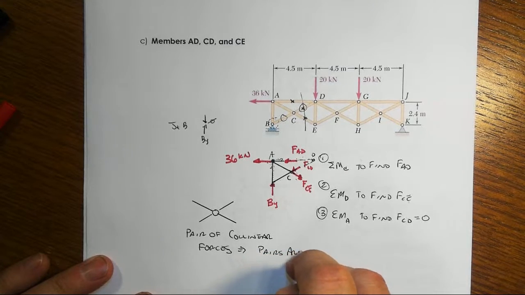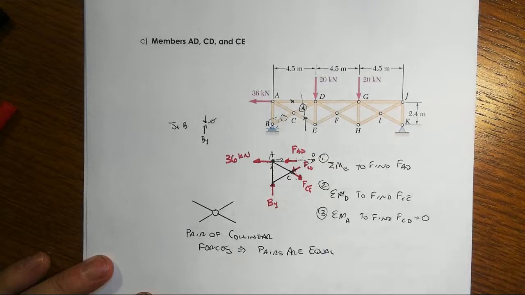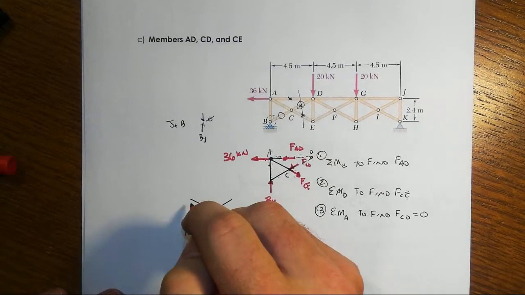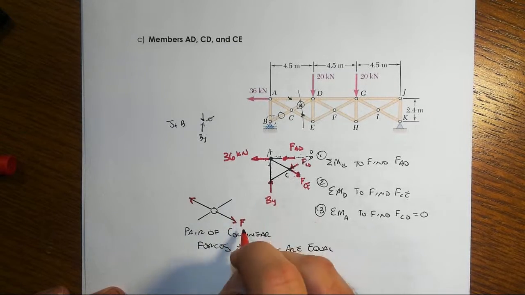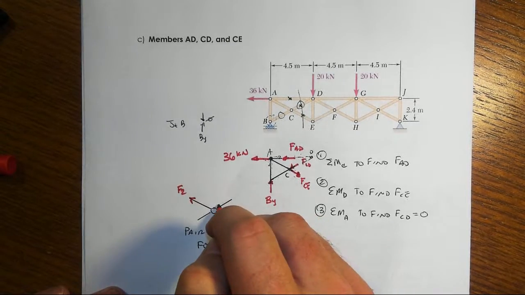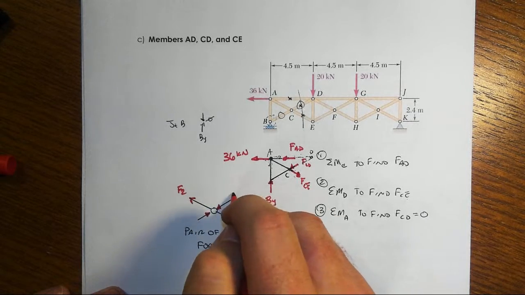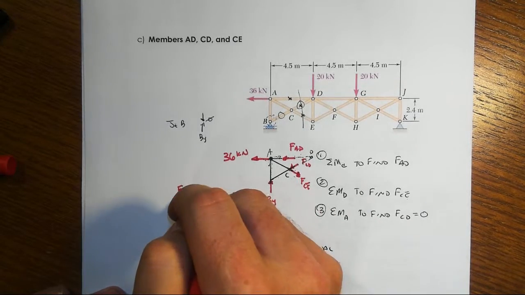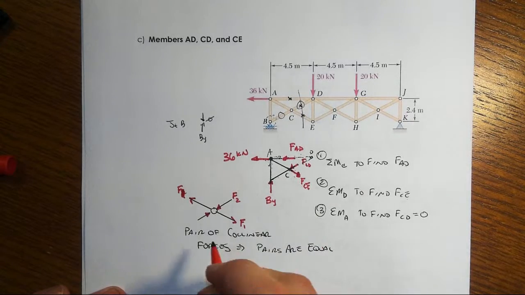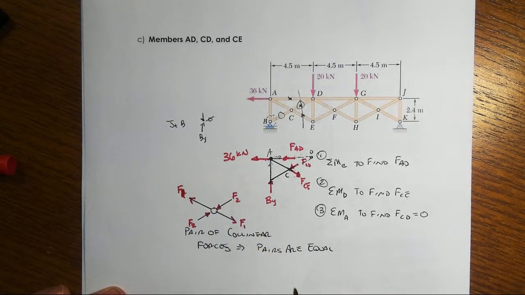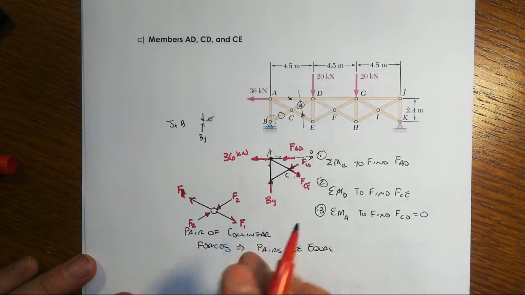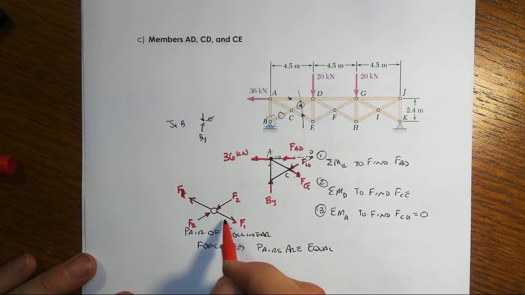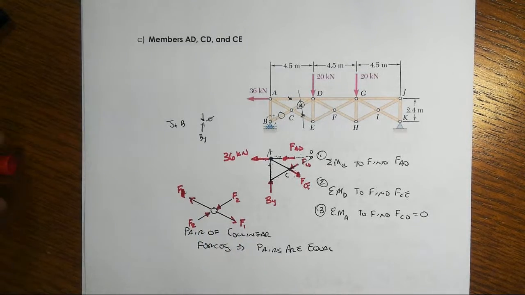Now, be careful how you interpret what I just said. That's the pair I'm talking about that has to be equal. That will have to be the same. And likewise, for this other pair, I don't know if they're compression or tension, it doesn't matter. That's F1 there, and that's the second pair. F2 has to equal F2, and F1 has to equal F1. Now, F1 does not equal F2. That's not what I'm saying. I'm just saying that it has to go straight through the intersection, so to speak, because there's no other applied force to make that work out.